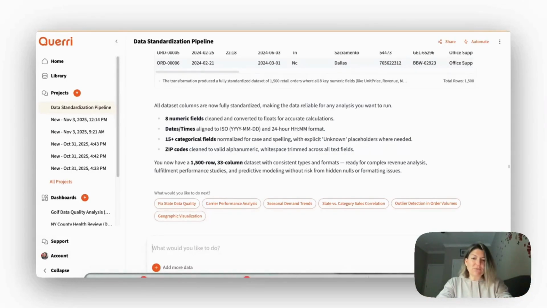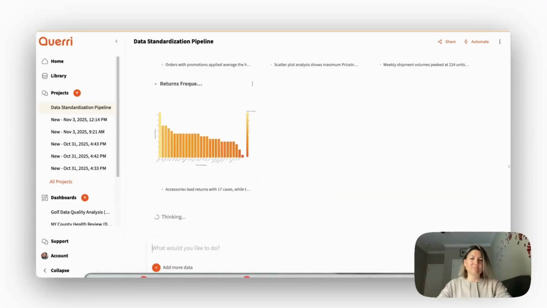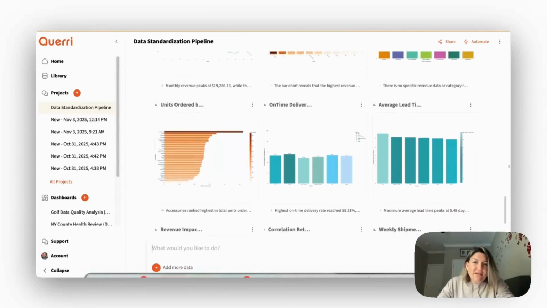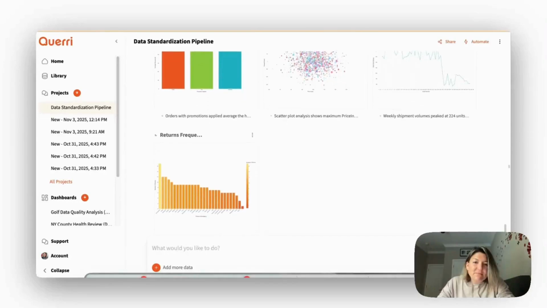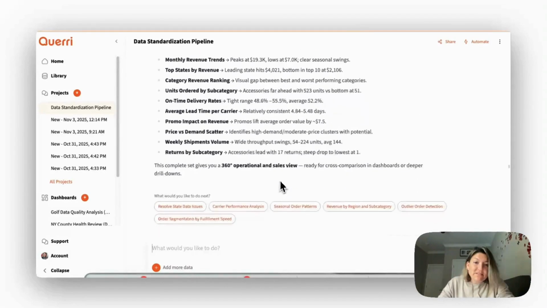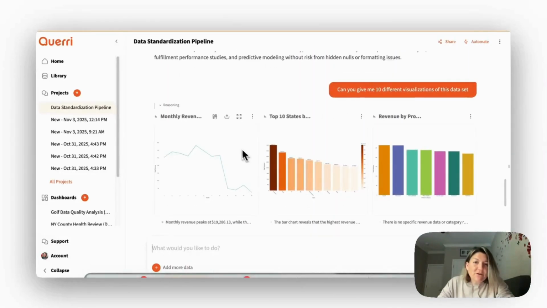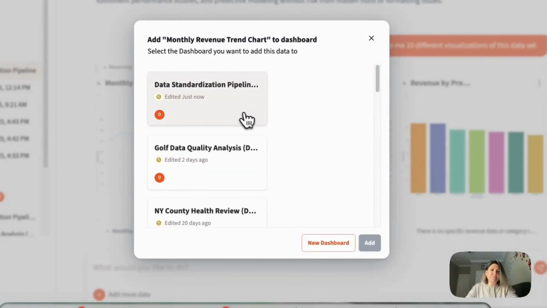I'm going to show you some visualizations because I want to make a dashboard here. Okay, so it provided me with a whole bunch of different visualizations and gave me some more suggestions down. It'll give me some summaries and give me some suggestions of what we can do next. And I'm just going to show you really quick how to turn this to. So I can just here, I'm going to do a new dashboard, and it's auto-named it. We can rename it later.